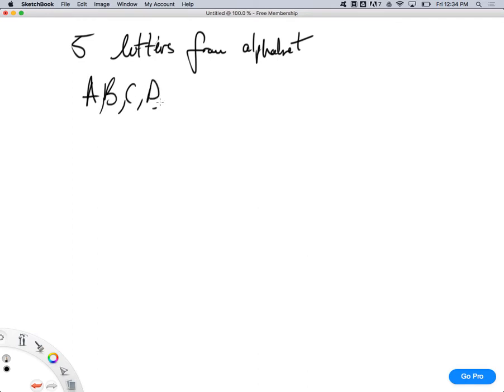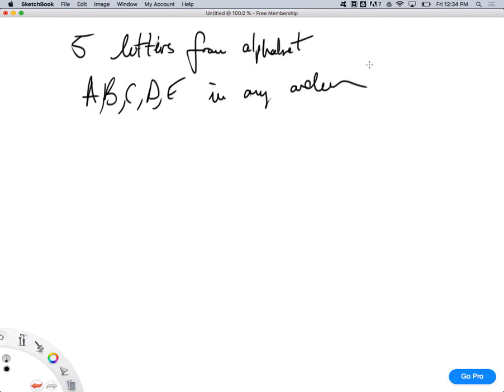So choosing 5 letters from the alphabet, and I tell you that there are 26 letters in the alphabet, though we should all know that. I will tell you, there is nothing on this test where you'll have to guess how many numbers or something like that. You will be told explicitly. So you're choosing 5 letters from the alphabet. What's the probability you choose the letters A, B, C, D, or E in any order?